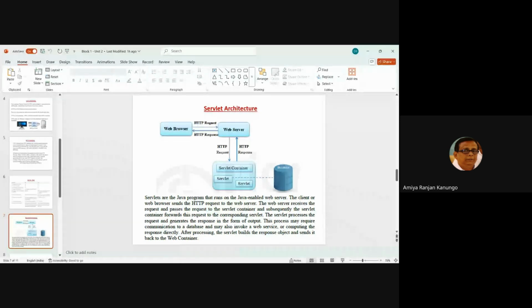It goes to the web server. Servlets reside within the web server. So web server receives the request. When web server receives the request, it is sent to the servlet for processing.